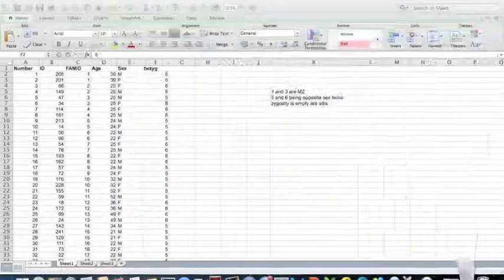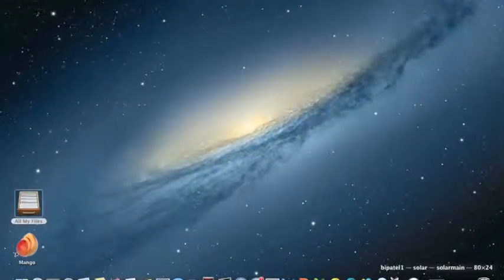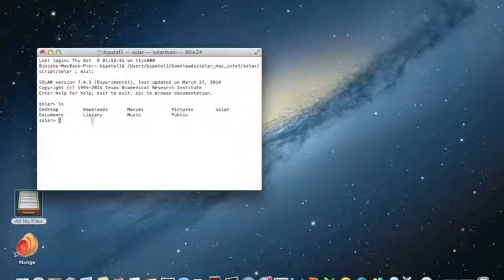So I'm going to minus this and now pull up Solar. And this is Solar. So right now I just want to CD into my documents directory because that's where my Pedigree file is located. And now all you need to do in order to load the Pedigree is write load pedi, write the file name, so mine was pedigree.csv, and click enter. And now it's loading and we're done.